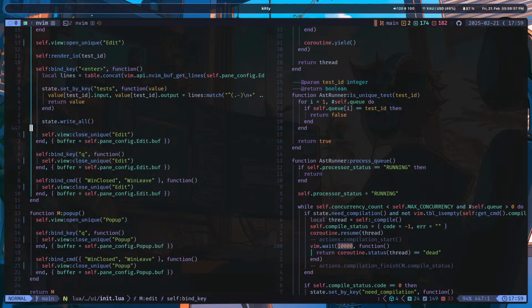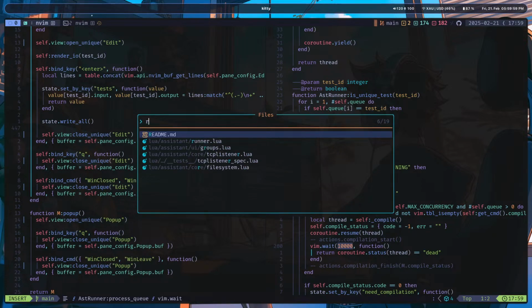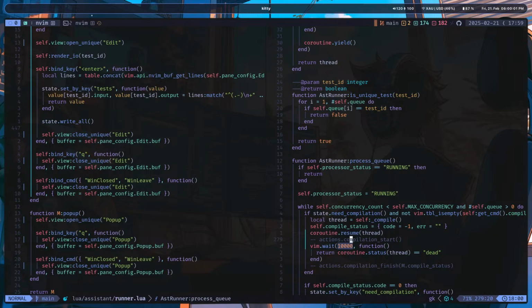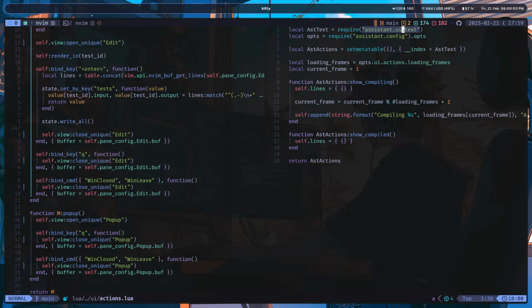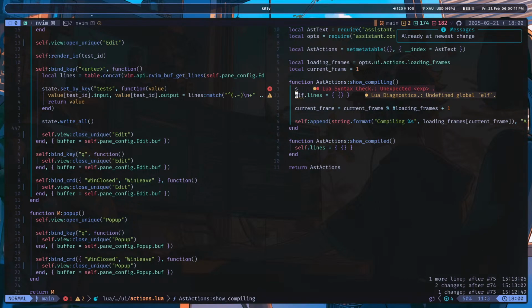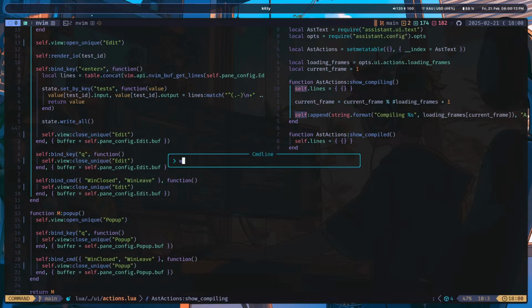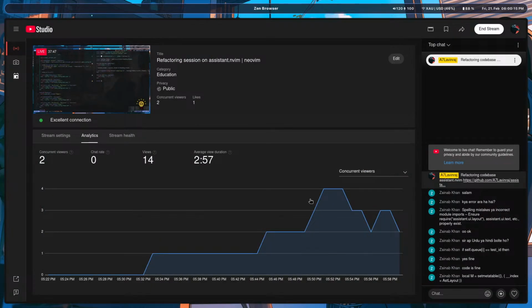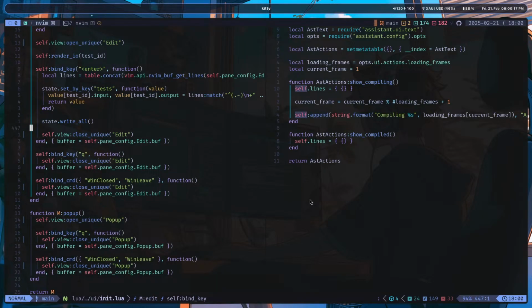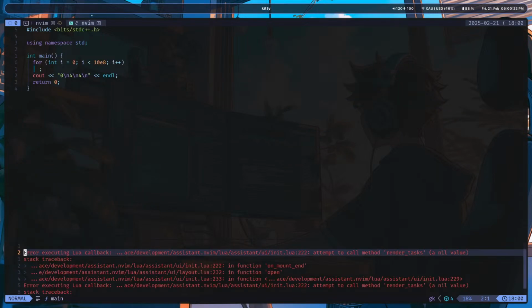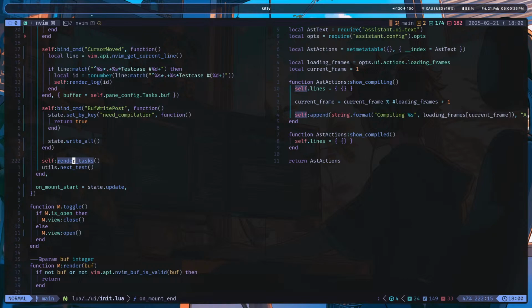Yeah, render task is a nil value on line 222.